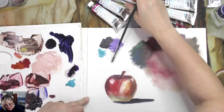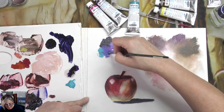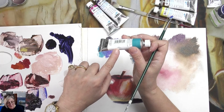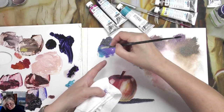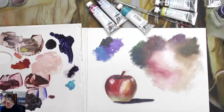Beautiful. And let's have a look at this one. This is the cobalt turquoise hue. Let's mix it and see what happens. Oh, makes a lovely purple. Oh, yes. Even. Because don't forget, PW7 is white, PG18 green, PB16 it's a blue. So we're not creating mud here, and we're making an even nicer purple. And oh, look at that lovely turquoise.